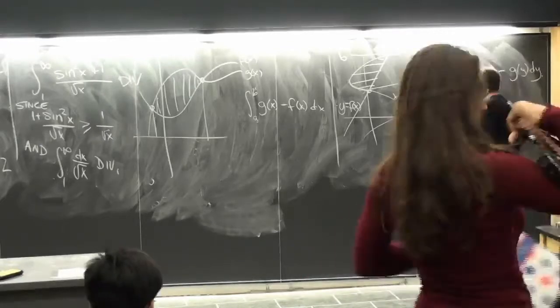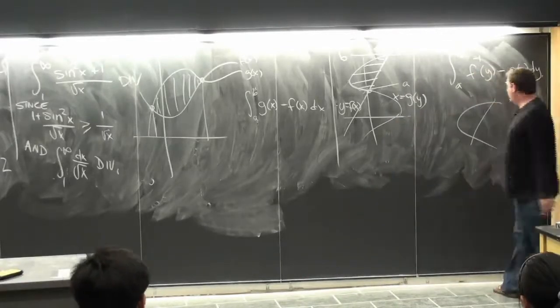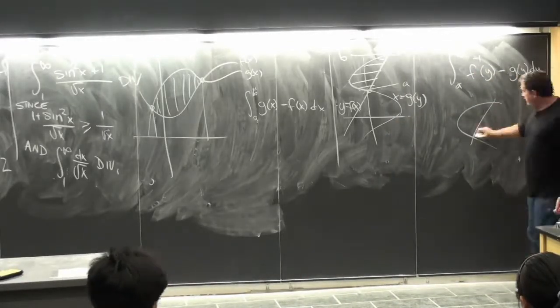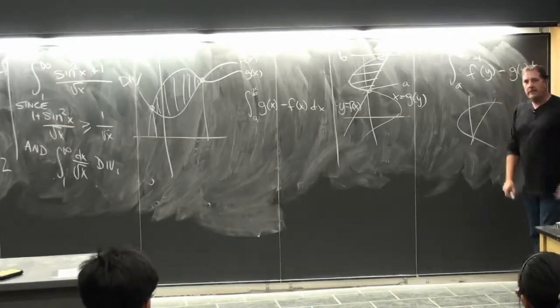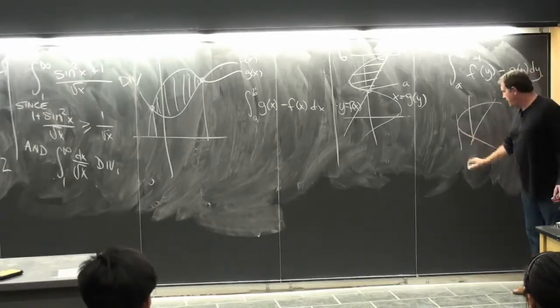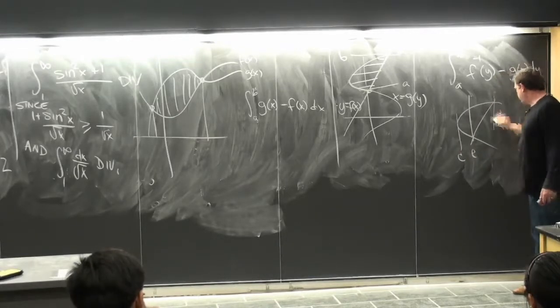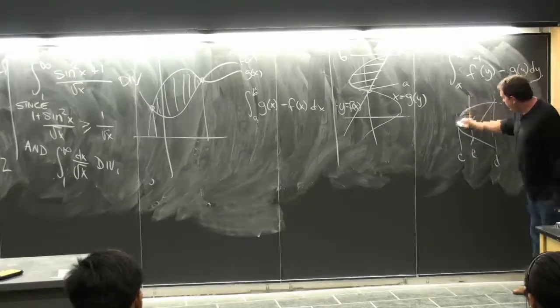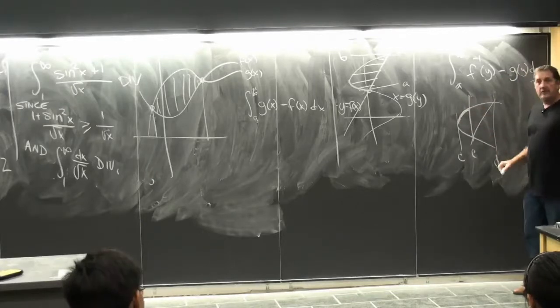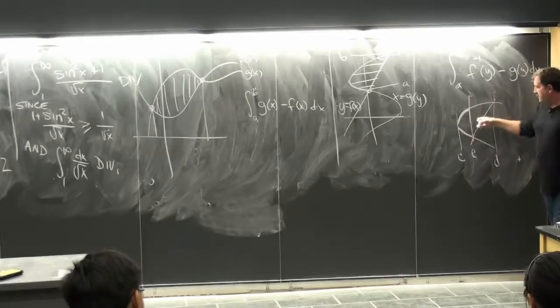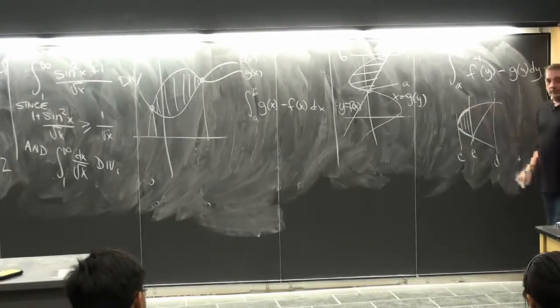If you prefer to do it dx, let me just draw the picture again. This is the part we're caring about. We have to split this up and go from here, C, E, D, and then here the top curve is one branch of f inverse, and the other curve is the other branch of f inverse. So I have to do two different integrals, one over here and one over here.